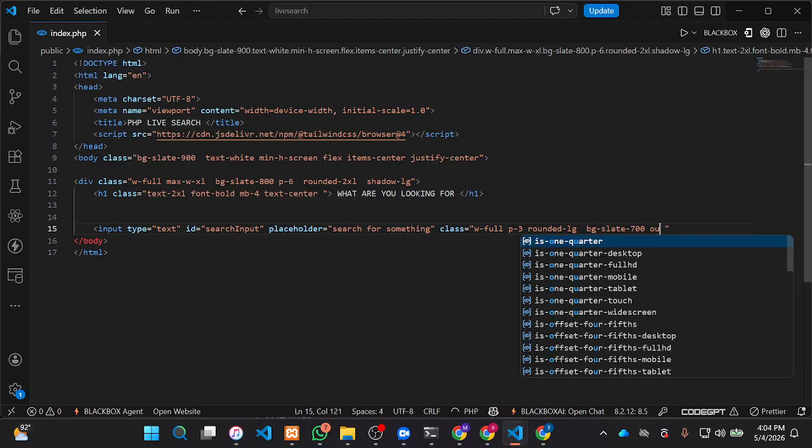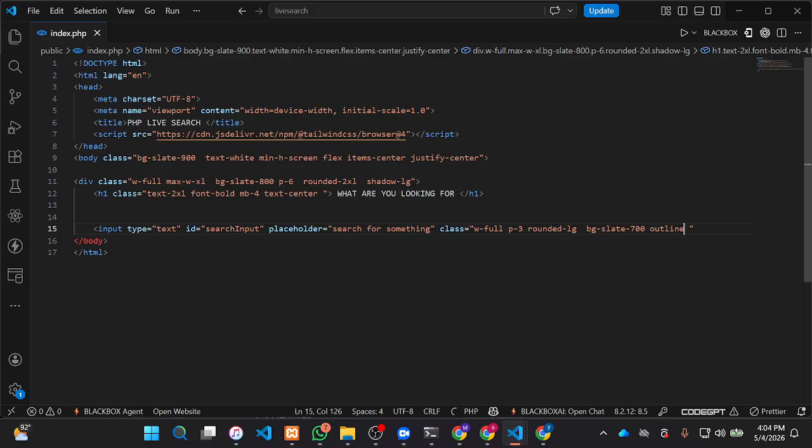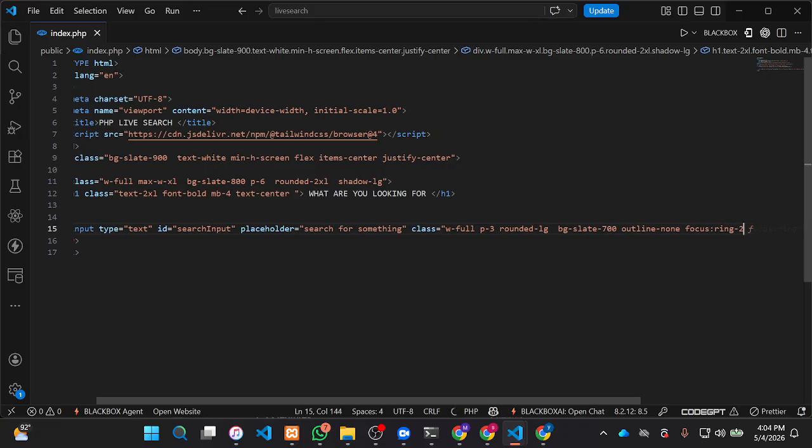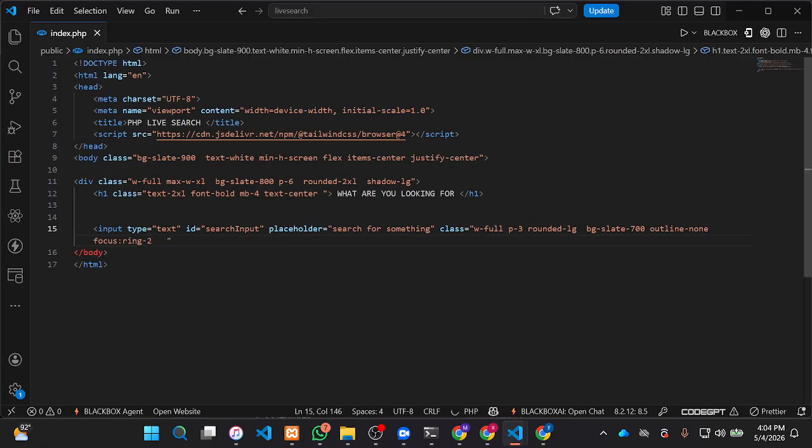Also, I'm going to add outline-none with focus:ring-2, and after that focus:ring-blue-500 and mb-4.